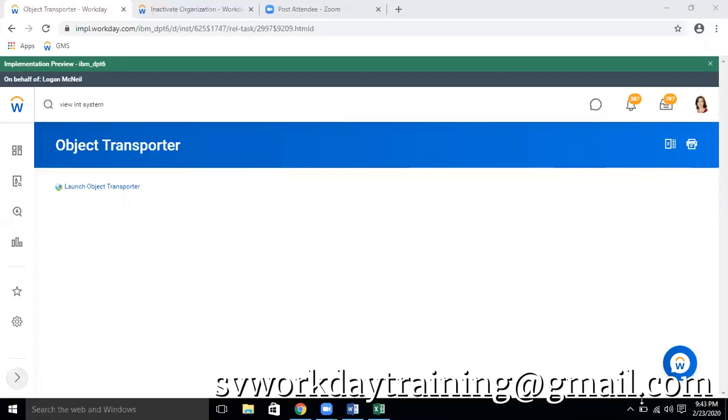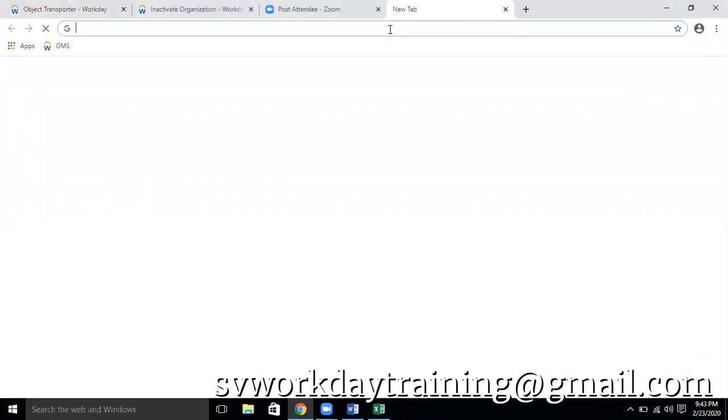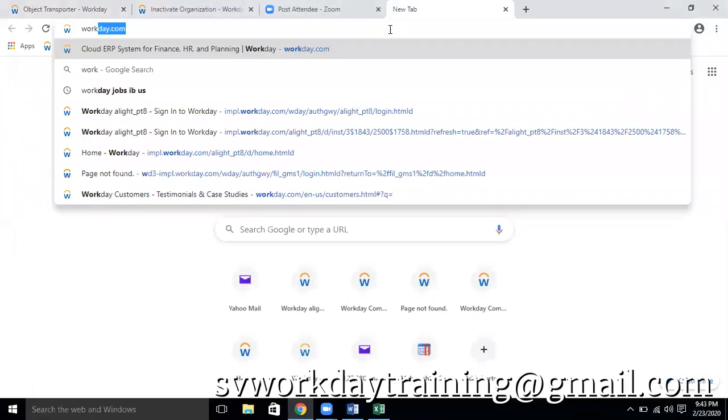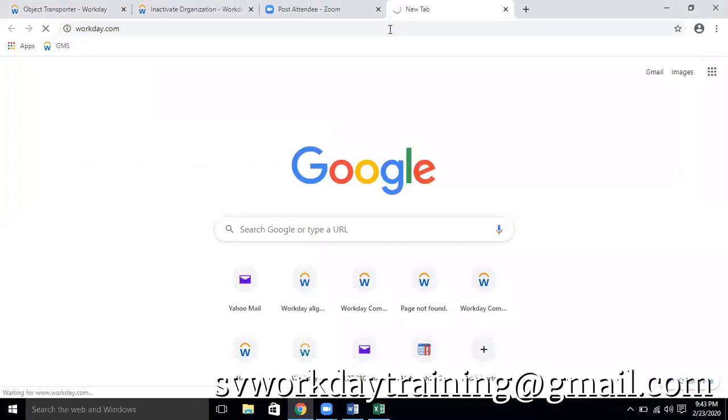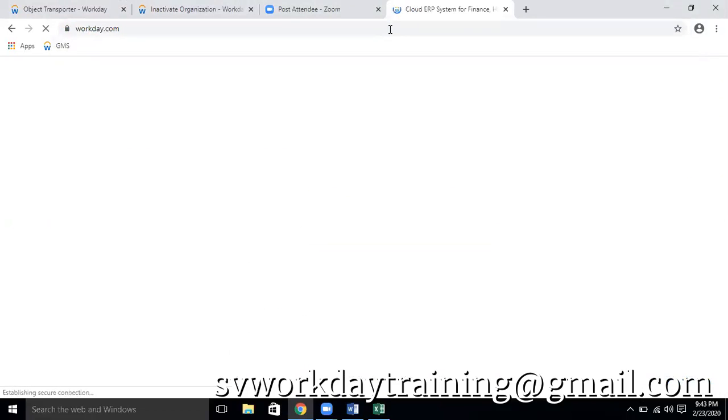But Samsung itself is a customer. So let's say I am working for Samsung, so I have a customer's community access. You are working in Accenture, so you are a partner, meaning Accenture has got the right to implement Workday for other customers. Understood? And for the basic definition, you can directly go to workday.com, and you will get the list of all the customers and partners.